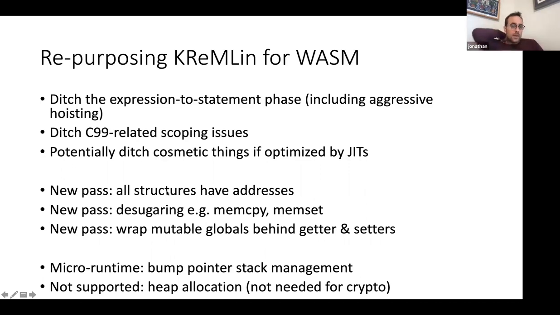A few things had to be added. One of the biggest things, actually the sole big thing that I had to add in the compiler, was that the multiple value proposal for WASM was not ready. And so a lot of the code was relying on passing structures around by value. For instance, if you have a 128-bit integer, you will pass it around as a struct in C that has 2 values. And so I had to add a pass that would rewrite all of the code to pass all of these by address and to make sure that all structures had addresses in memory all of the time, which is what happens underneath the hood with a C compiler. The C compiler will do all of that for you.